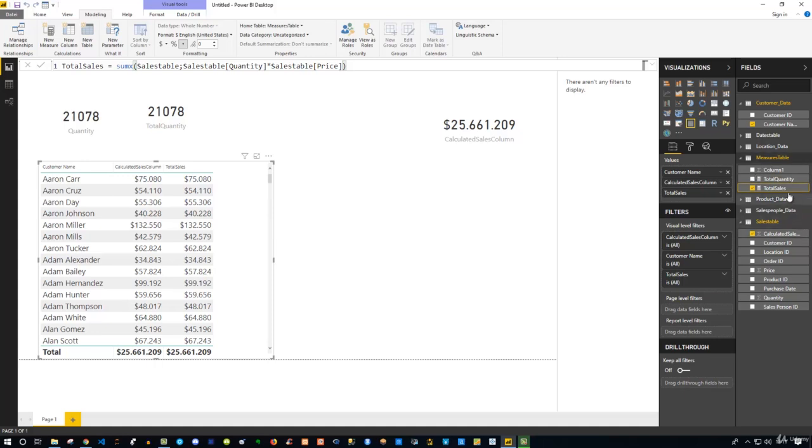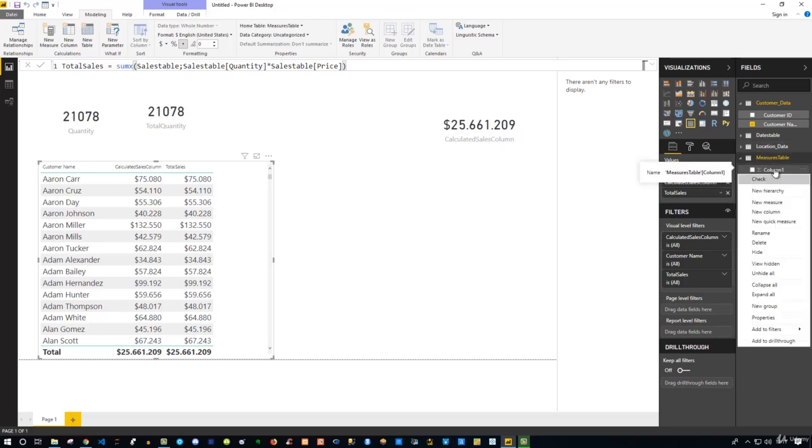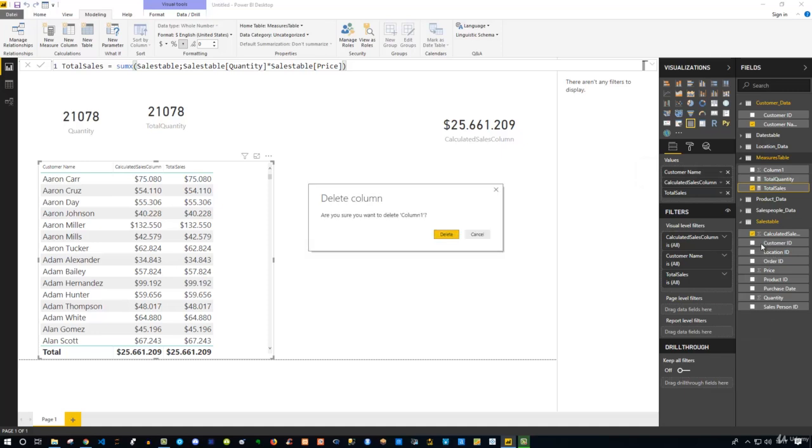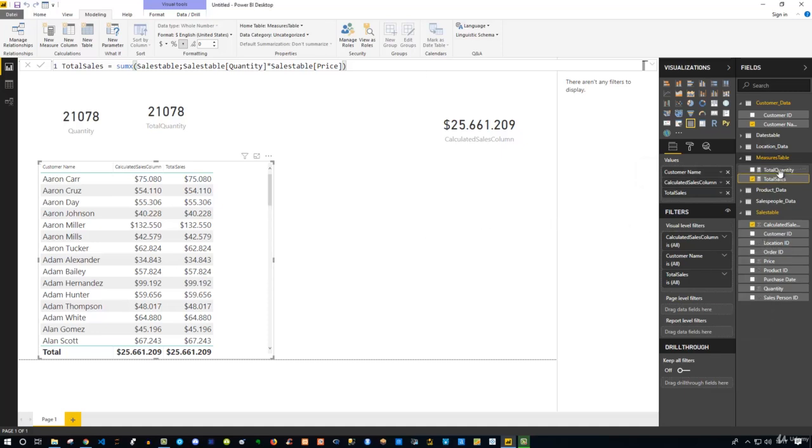Now the next thing, the trick itself, is the dummy column, which we only created to create the measures table here. Simply right click on it, and then you say I want to delete it. Select delete and click on delete now. Now it's gone, and we only have two measures in the measures table, so only measures within the measures table, exactly what we want.